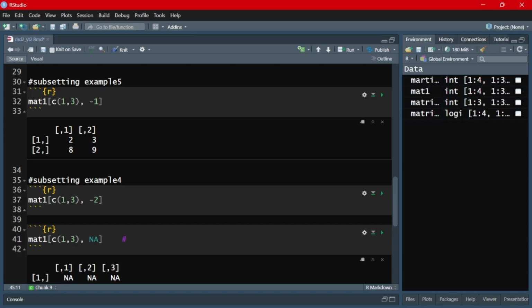As per my expectation, what will we get? The first column should be deleted, and also the third row, -1 means the first column again.